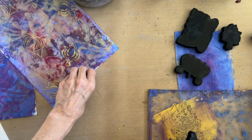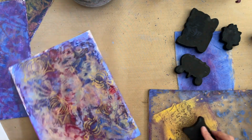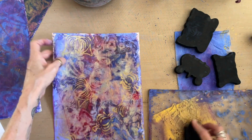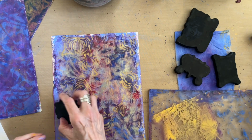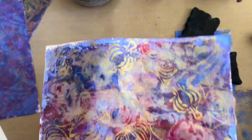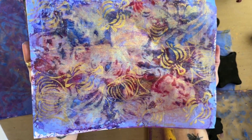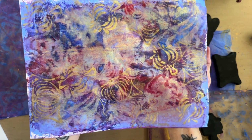So I'm just adding it in some of the darker areas on top. I'm going to go with this one because it's a little small space there, here, and here. So now I've enhanced that watery look by adding a little bit of stamping on the top, and the stamps are still a little bit wet, so the edges are soft.